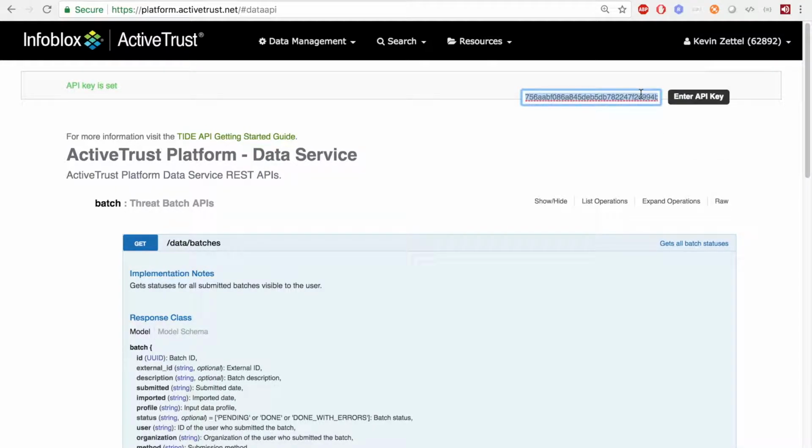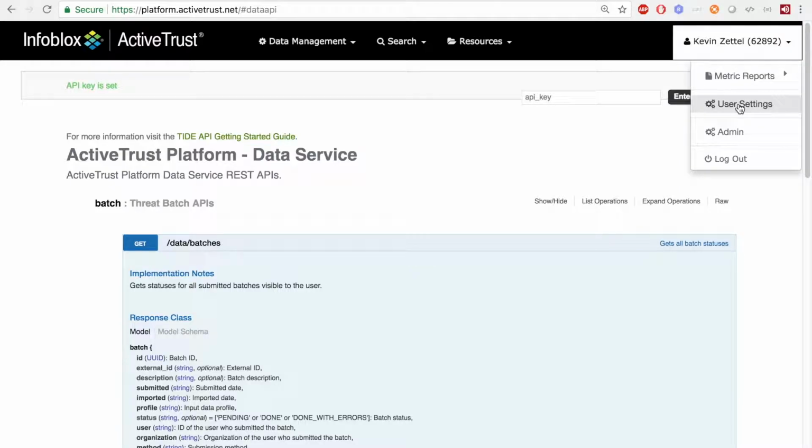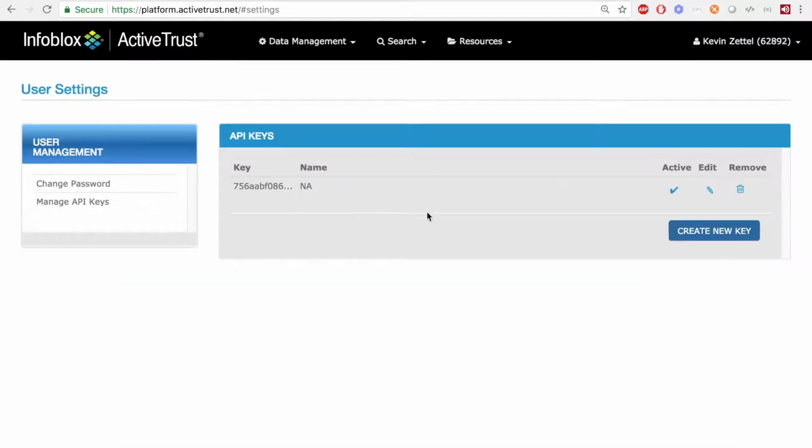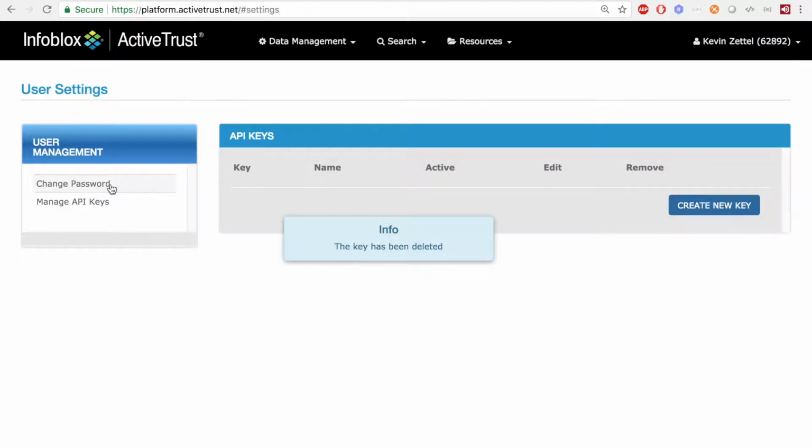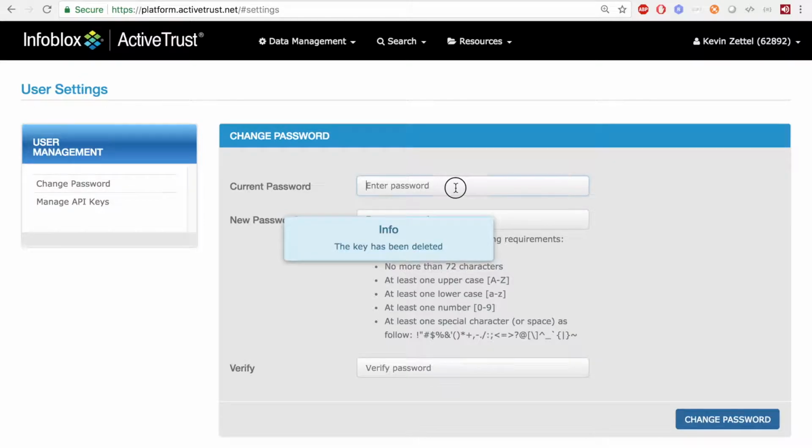For everyone smart out there who is getting some funny ideas, I did delete all the API keys that you see in this video. So you'll see a few more API keys as we go through. They've all been replaced and renewed, so don't get any funny ideas on using them. Also to note, this is where you can change your password if need be. It might come in handy at some time.